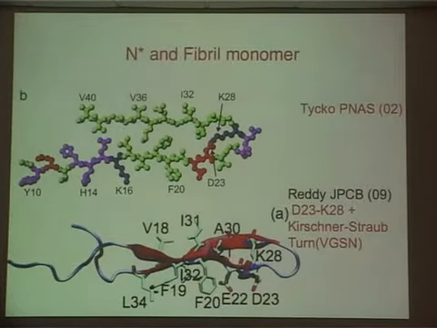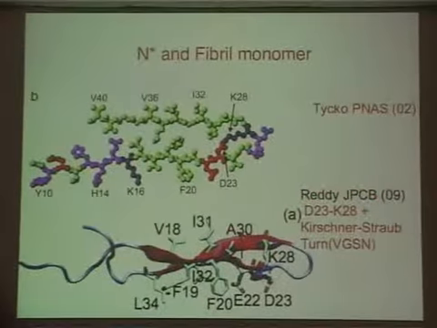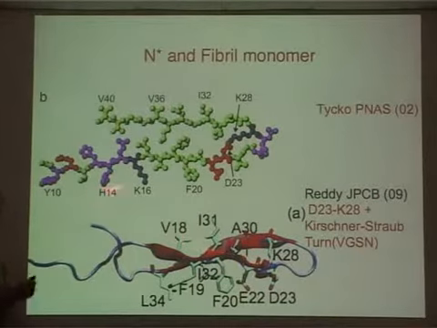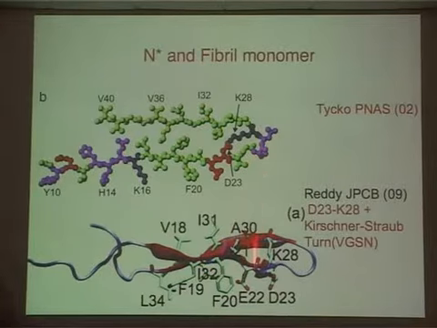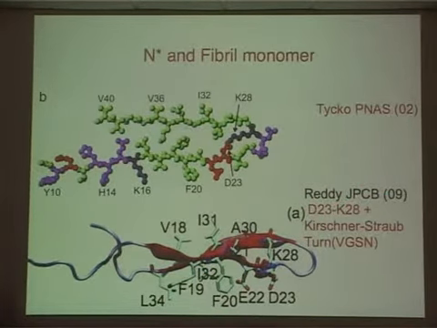So now I want to make the same point, but now for a realistic model, and this is the TICO hairpin structure, beta turn hairpin in the fibril. This structure was produced by Reddy by looking merely at the monomers 1 to 40, and by looking at the folding landscape of this entire monomer. Occasionally you would find a high free energy conformation in which this D23K28 salt bridge that cements the VGS turn forms, and this is in fact the ensemble of N-star structures.